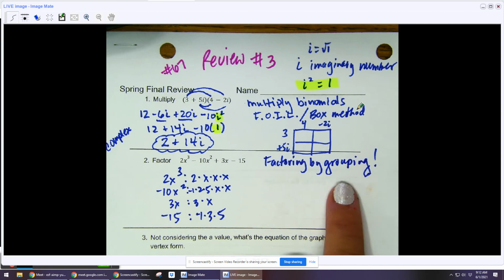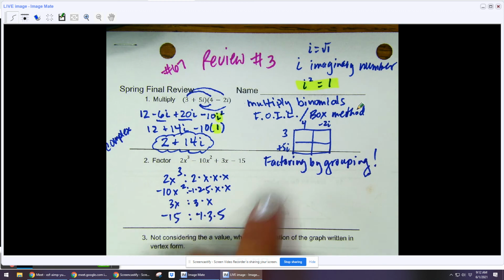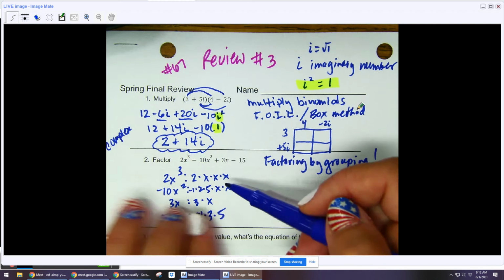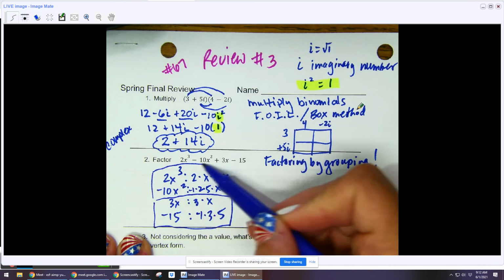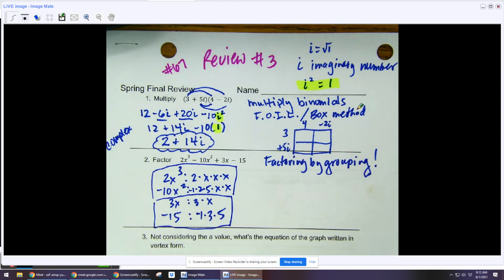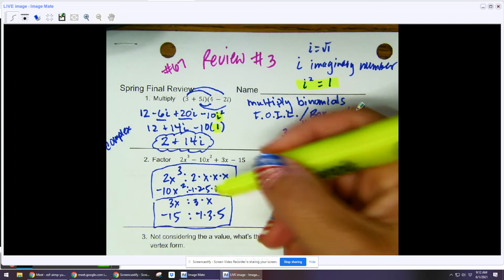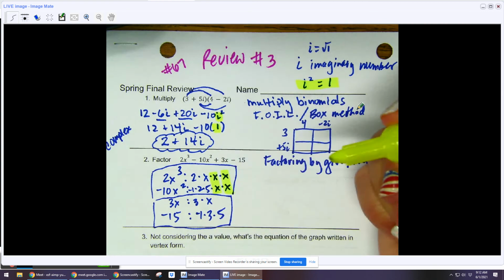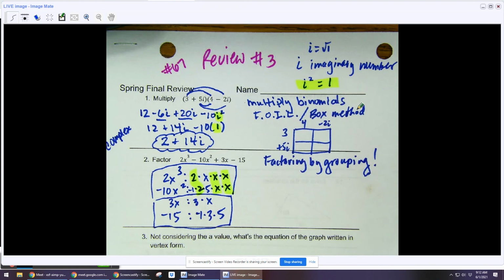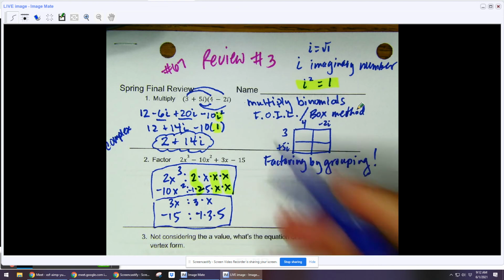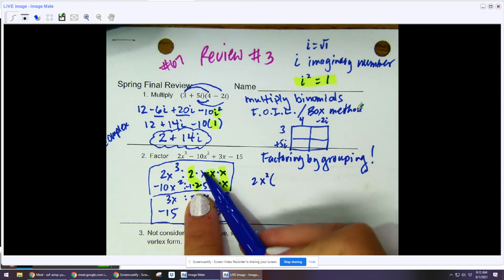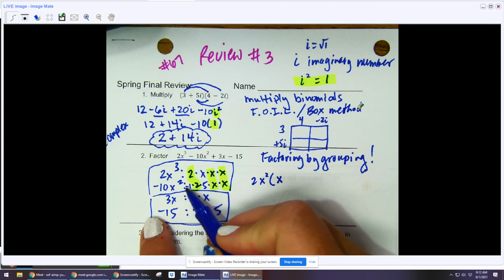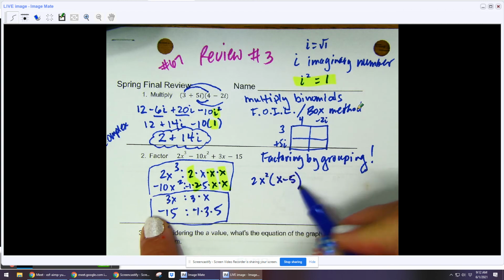And when do we usually see factoring by grouping? When it's 4 terms. All of our others are trinomials and we do that little x usually. So we're going to look at this in two groups, like this bottom part and this top part. What's in common in the top? Do you see that x, that other x, and that 2? So we've got a 2, we've got an x squared. And then what's left here is this x as our first term, and then negative 1 times 5 is going to turn into a minus 5.